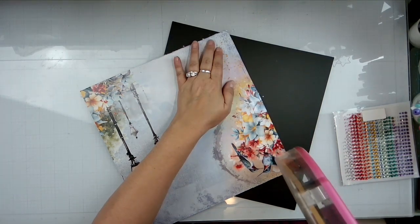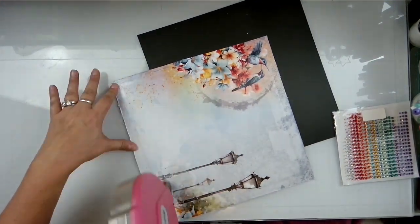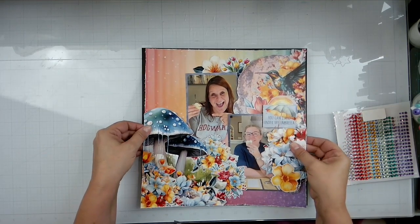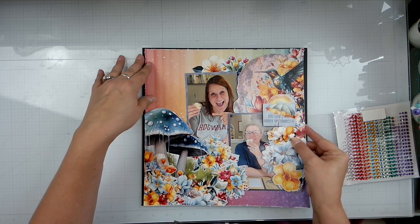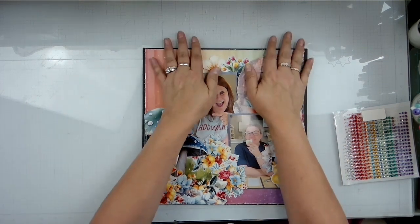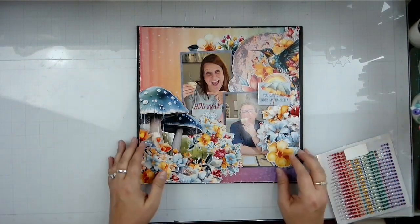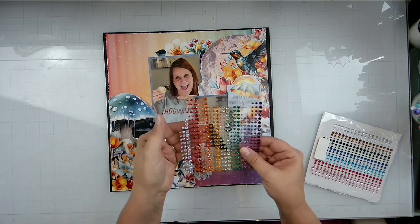A bit of a mess going on there, so move that to the side. I'm going to pop it up and border it with this black cardstock because I think that would look really pretty. So it's a thin top and bottom and thicker on the sides by design. And as you can see, I've just tucked in some flowers and got my photos in there — very fun.